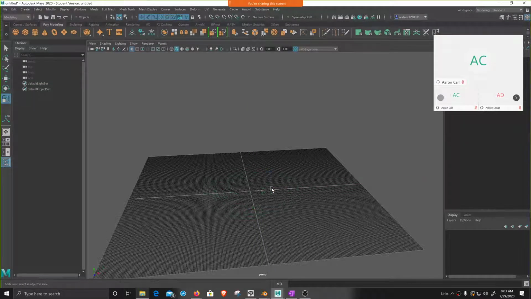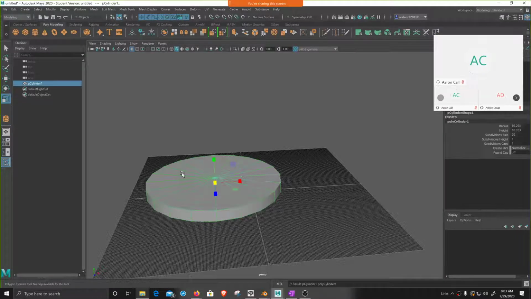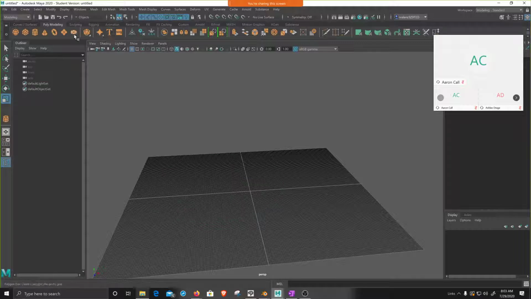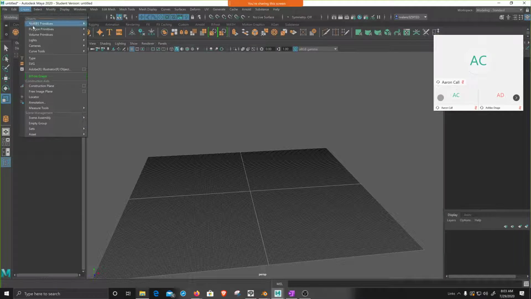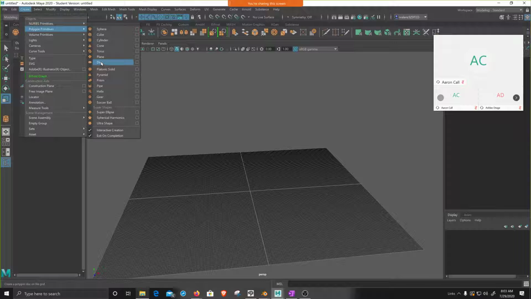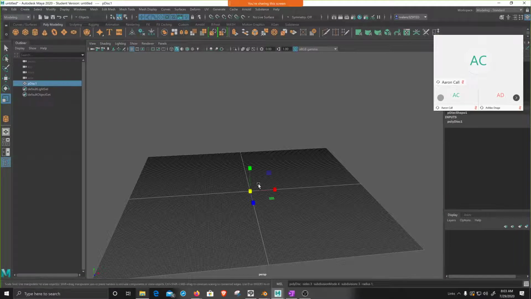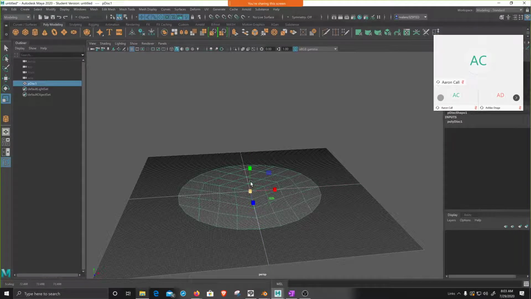And why? Because if you use the cylinder, you have all these triangles that are kind of hard to work with. So instead, use the disk. It's up here, polygonal disk, or if you go to Create, if you don't see it there, Polygon Primitives. Disk is the very last one of the first basic shapes. If you use a disk and enlarge it, we can extrude this.